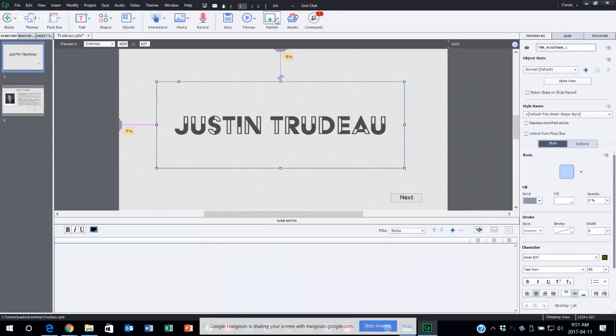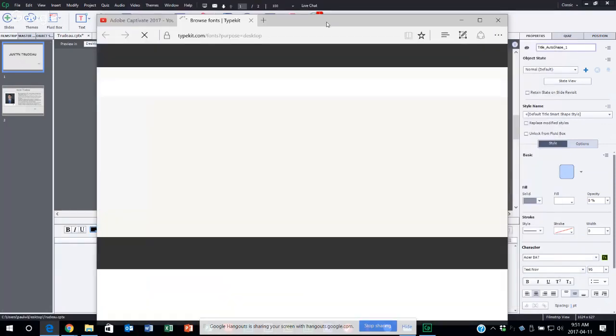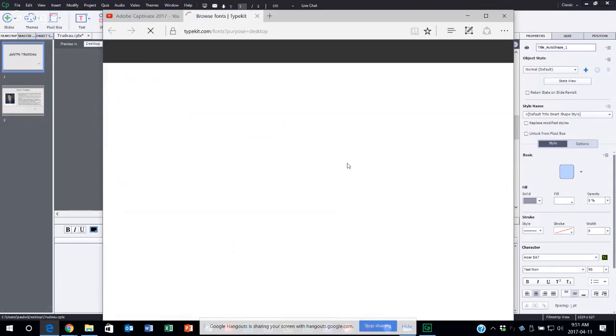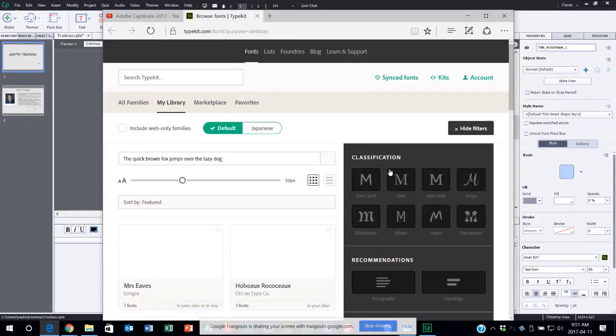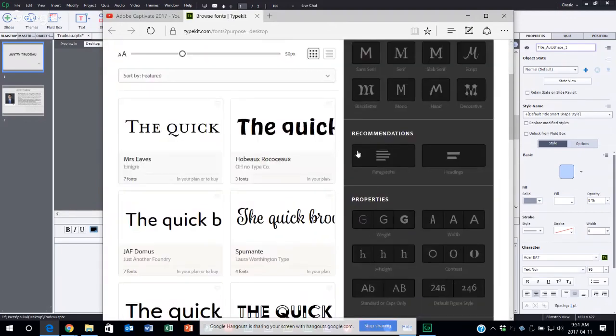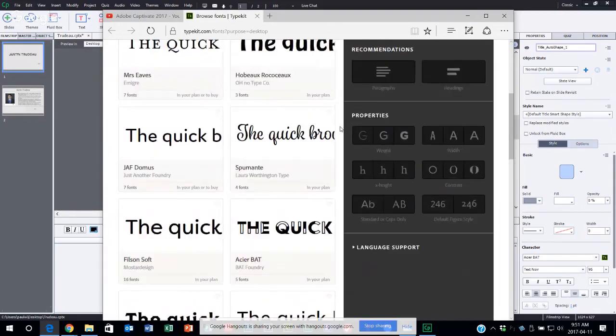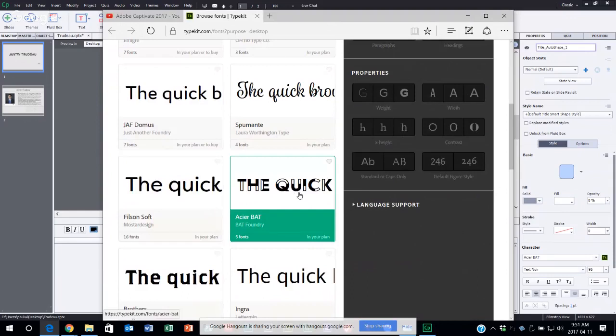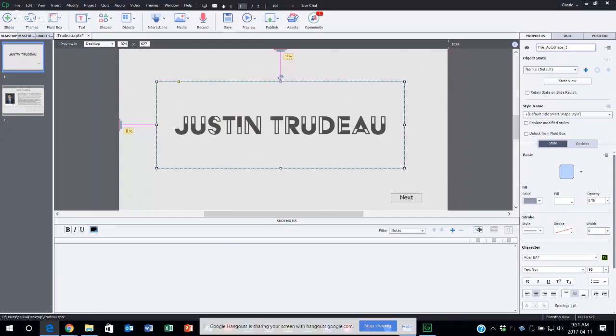And where the biggest change lies, you just go into your Typekit account, and that will open up your browser window and allow you to synchronize the fonts of your choice to your Typekit account. I have a Typekit account associated with my Creative Cloud account. And there it is. There's that ACR BAT font from the BAT Foundry. Nice font. I like it. Probably not going to use it for everything, but it's kind of an interesting font as opposed to Arial and Times New Roman and stuff like that.